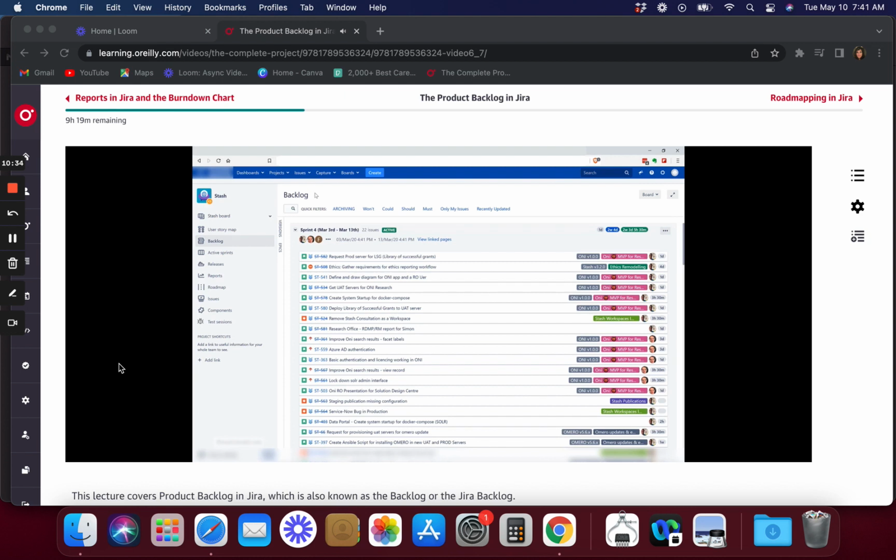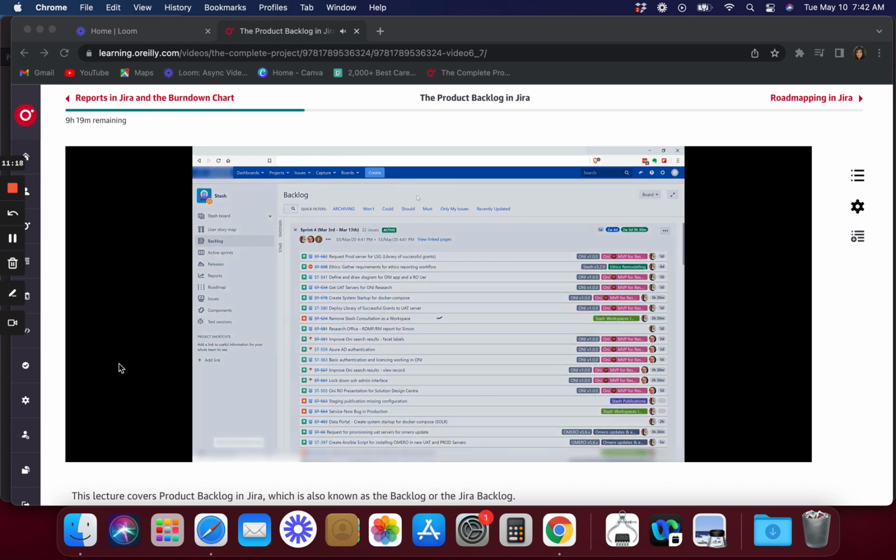So what do we generally have in the product backlog? In the product backlog, we have basically all the issues that we created in our JIRA project. And if you recall, issues don't necessarily mean problems. That is just the JIRA convention, the name it provides for the different things that we create in JIRA. It's the name type for every time we create a user story, an epic, a bug, or a task. In JIRA, like we talked about before, we call them issues, and you see that here on the menu at the top.